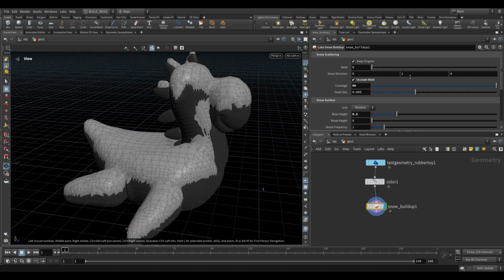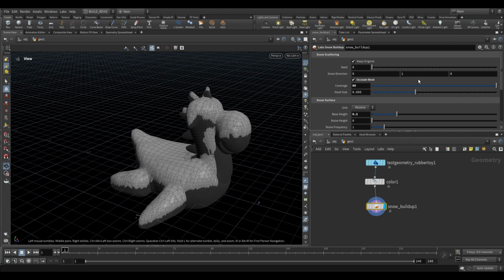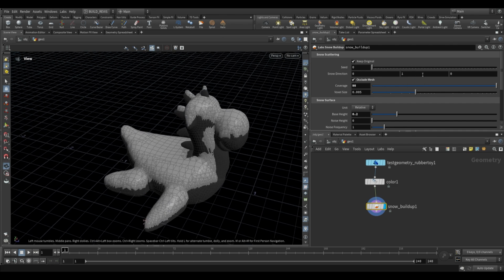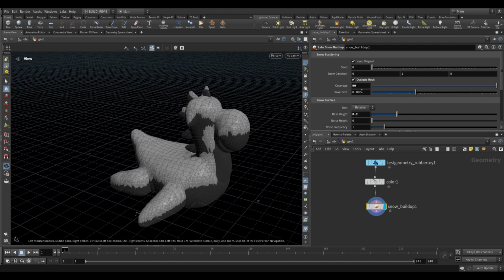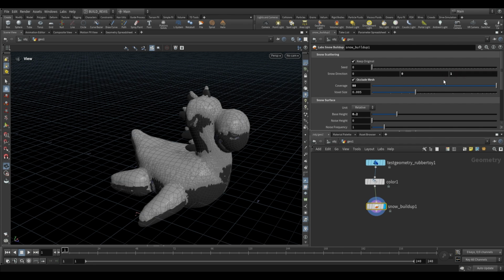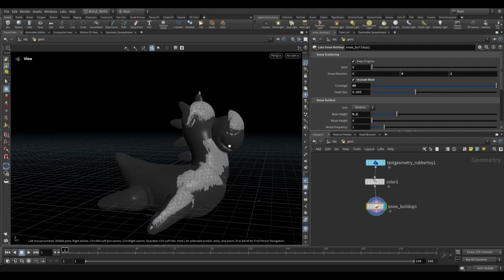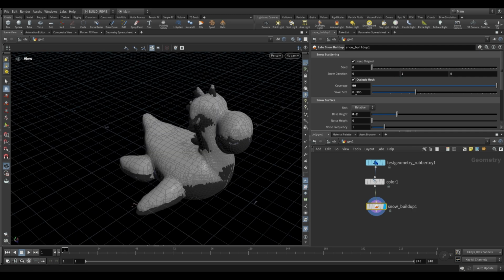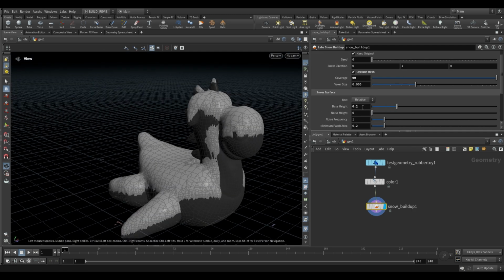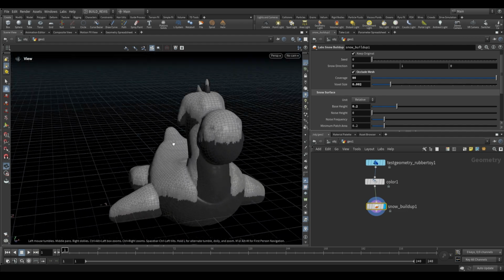We also have the option for snow direction. So this is just the direction on our geometry, which is going to have accumulation. So one just means up. If we were to put this as zero and put one on Z, you'll see that it's now towards the front. And so we can, of course, play around with those settings. The resolution is controlled by the voxel size. So decreasing this increases the resolution, just like that.